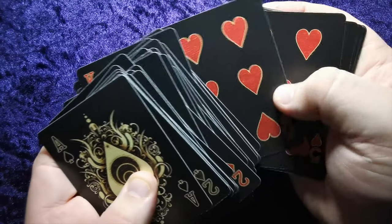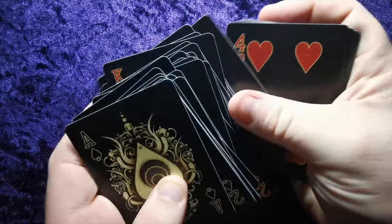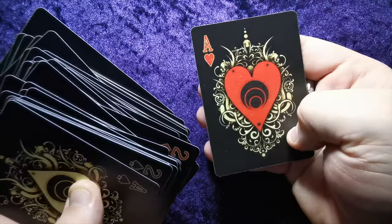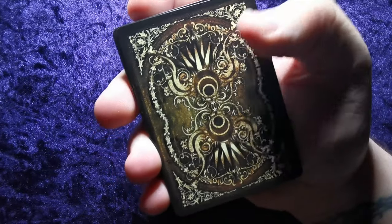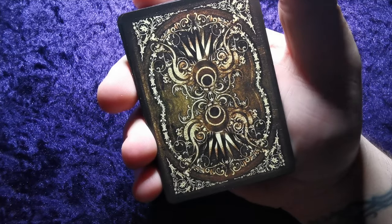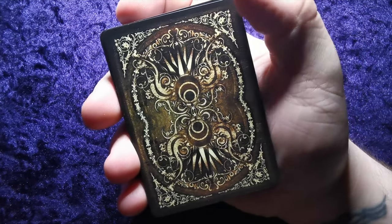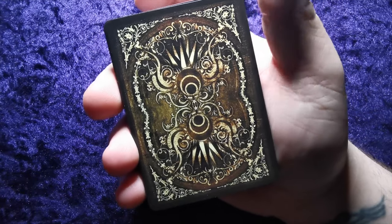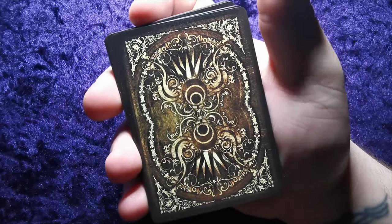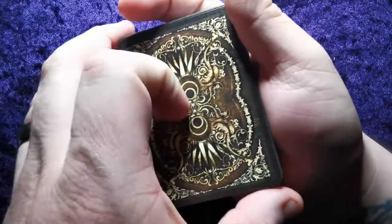It looks like an old shed board, just painted red and left in the weather for a long time. Then we have a custom heart ace. Looking at the back - oh that is cool. There are some cool skulls in there, a few swirls and abstract gilding or like railing decoration. Some cool spikes - it looks like it makes up the points of a very large star that could continue all the way around. In the middle there's something that looks like an owl sideways. There's some loopage - very nice.